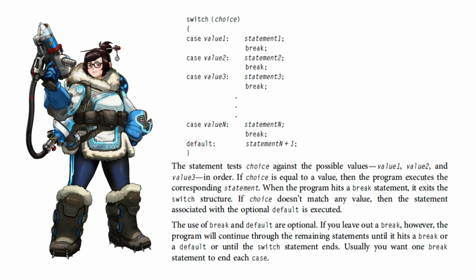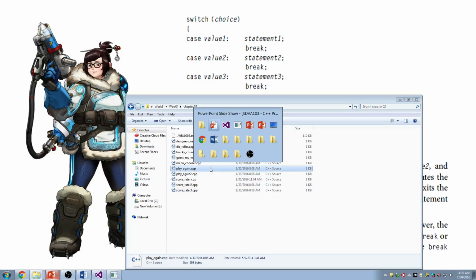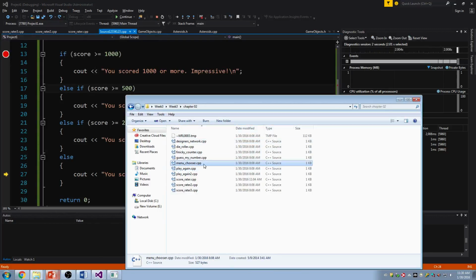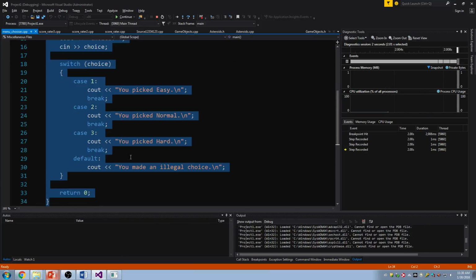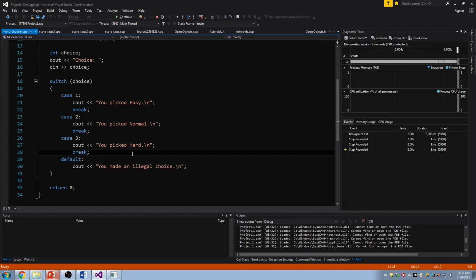All right. I'm not actually going to even show you, I'll show you one example of this. But I don't really mind if you guys don't use this, because I feel like it's one of those things that you learn to use as you need it. So here's an example of what an actual switch statement looks like. You see that's an integer choice. That's comparing 1, 2, or 3. Depending on what choice is, it will print out one of these things. If you typed in 4 or negative 1, it will do this.